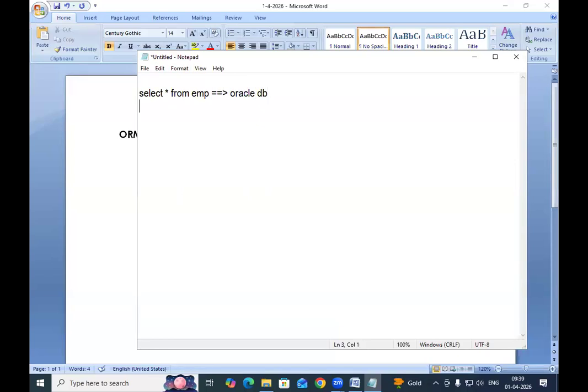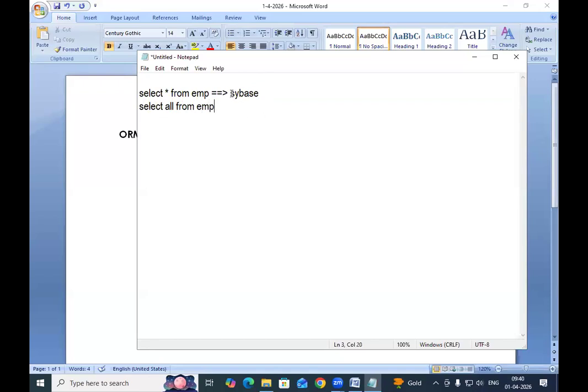The syntax is understood by Oracle. Assume that there is one more database called Sybase, which doesn't understand select star from EMP. In Sybase, the select syntax is select all from EMP.